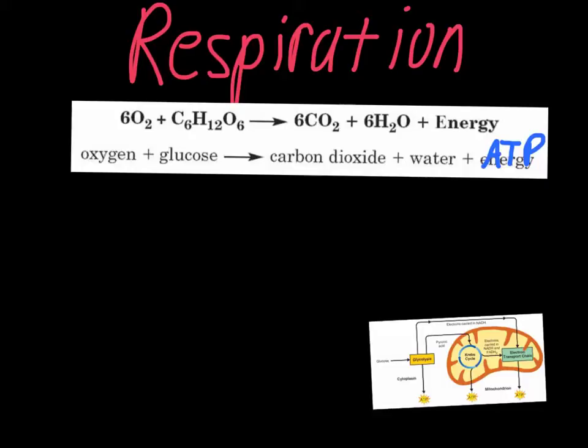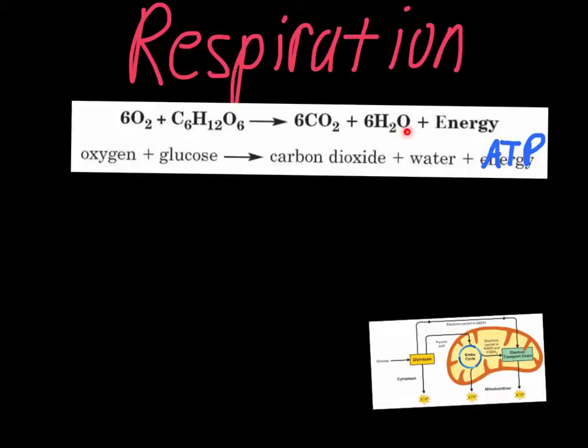Now, when it comes to the products on the right, two of these things are actually waste products. The carbon dioxide is in the air that you exhale, so that is a waste product that's created by this process. And the water molecules technically stay in part of the mitochondria called the matrix. It's like the fluid-filled portion of the mitochondria.